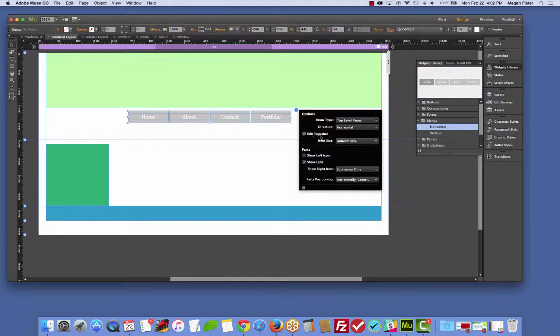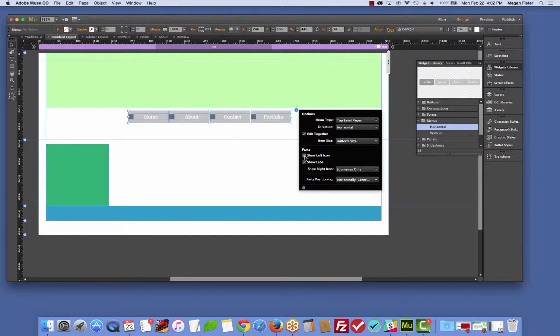We're going to choose to edit together so that when we make a change to one, we're going to make a change to all of them. And uniform size just seems to make the most sense. This is what uniform spacing looks like now. Not bad either. It just depends on what you're looking for. I think if you're running into something that has a long word or a series of words, then uniform spacing may be the way to go. But for now, uniform size is going to work for us.